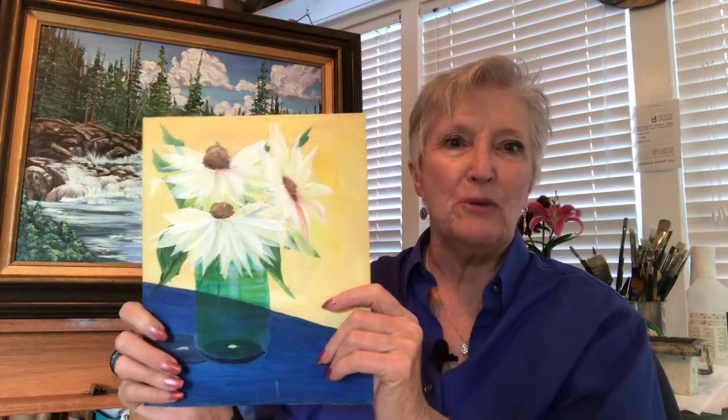And I showed you how to get depth in a painting like this. And so those are some of the things that every beginning artist struggles with. Their work looks flat. And so if you've been painting for a while and you're not satisfied, you still think it looks flat, then the Beginners Painting Club could be very helpful for you.